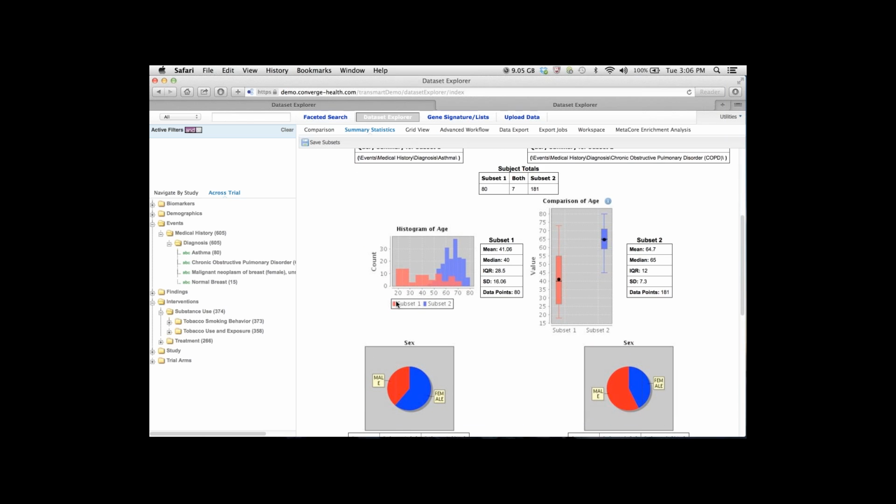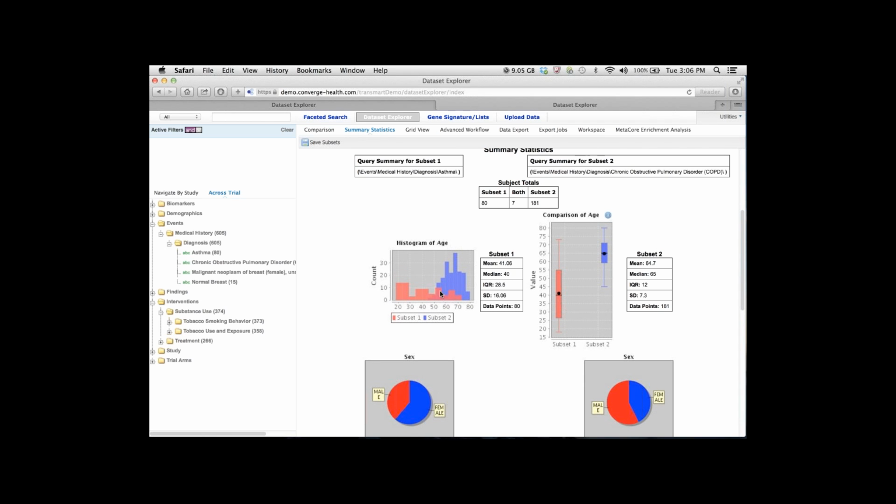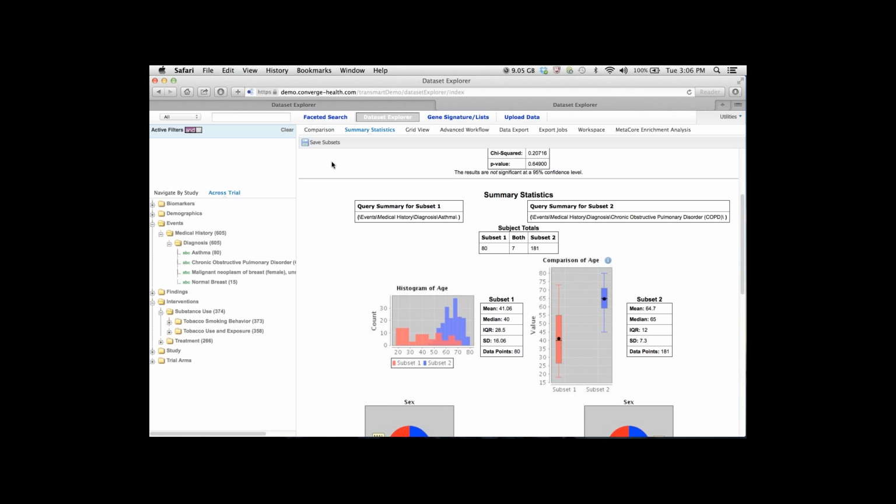Just to acknowledge who was part of the team, we had a team from Converge Health, mentioning everyone on the left there. And then as for the folks at the FDA, we engaged with the Centers for Devices, Drugs, and Vaccinations, and CDRH, CBER, and CDER are those three centers. I couldn't remember everybody in the list, so at risk of forgetting somebody, I just wanted to acknowledge the centers themselves.